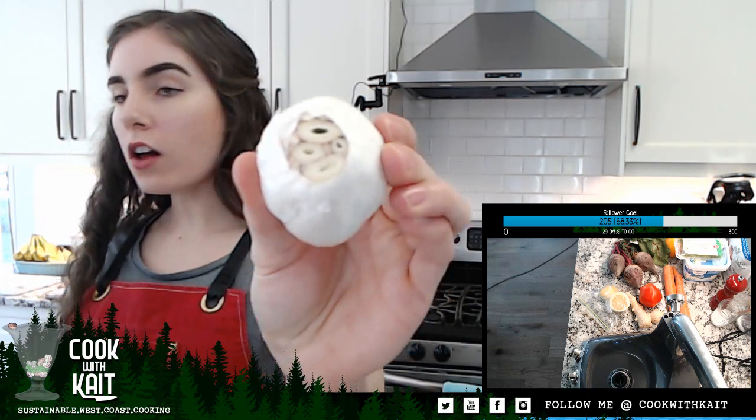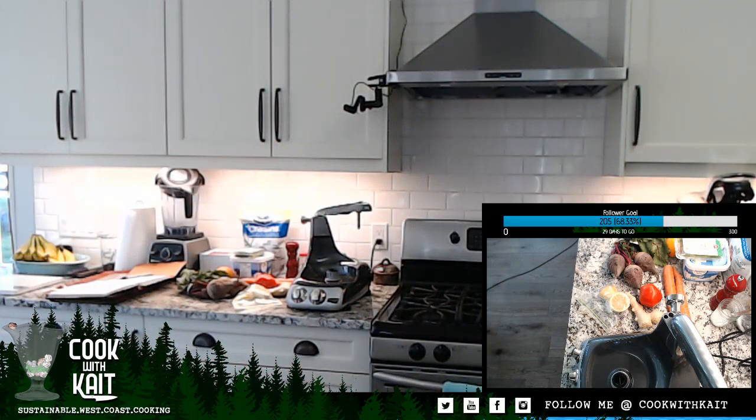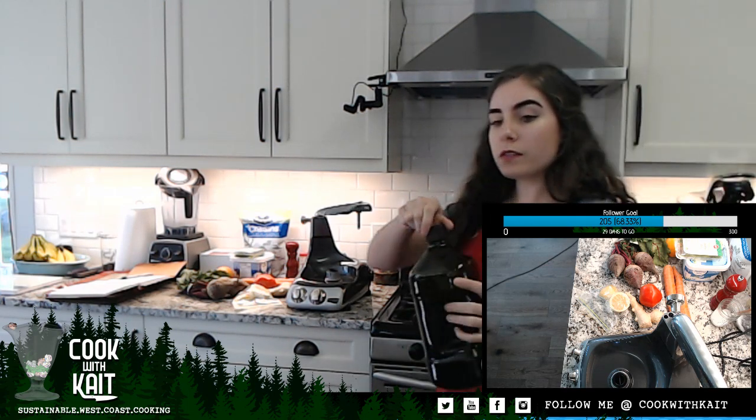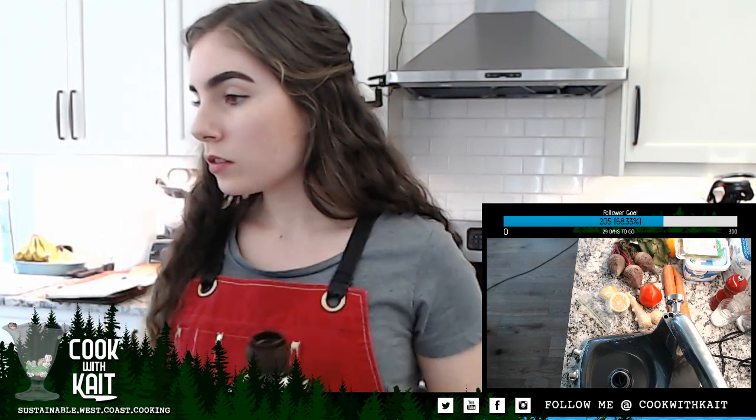All right, so just cut off the tip of the head of the garlic. And then we're going to fill that container about 3/4 of the way with olive oil so that the garlic is pretty much all covered.